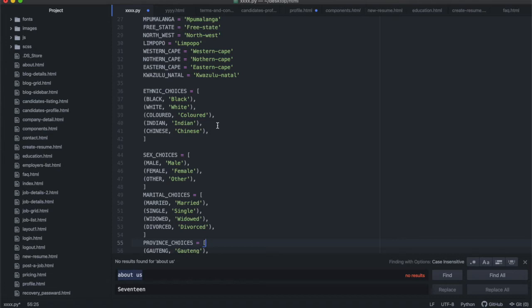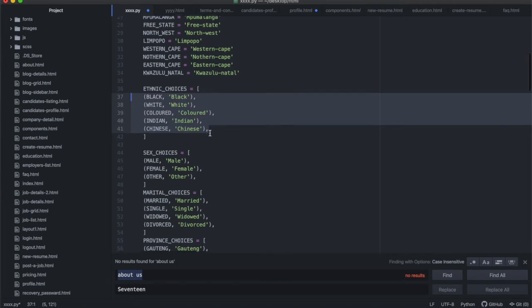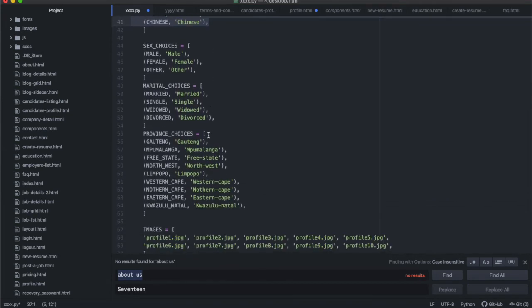You are thinking ahead for when you pull that data out. You don't want people to enter anything they want. So every time you have options that are very well defined, like male, female, other, you want to just give people a multiple choice. Are you a male? Are you a female? Are you other, or whatever it is you are, but you must give them the choices. Someone can say I'm a male, another can say I'm a man, another can say I'm a boy, and if you just leave it as a character field, anybody will enter anything. That is why I'm doing it like this. Same as provinces, same as marital status and all those kinds of things.